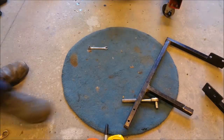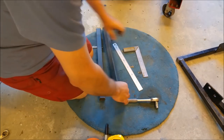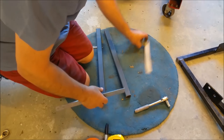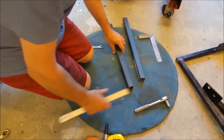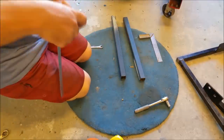I pulled them all apart. I still think they're rubbish. And I've got a couple of bits of scrap. I think it's 30mm square, isn't it? Yeah, 30mm square. Probably 2mm wall. That's only about 1.6. I haven't even cut this off particularly straight, but no one cares.